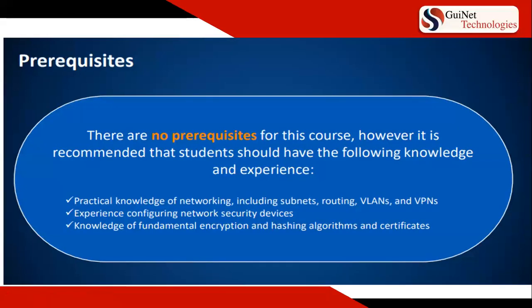So before starting this course, of course, if you have worked with network security devices like routers or switches, then it is very easy for you to understand this course. So yes, there is no prerequisite for this course. However, it is recommended that you should know the following knowledge like networking, which includes subnetting, routing, static routing, dynamic routing, concept of VLANs, and some VPN technologies. All right. Because we will be implementing the same thing on Sophos Firewall.